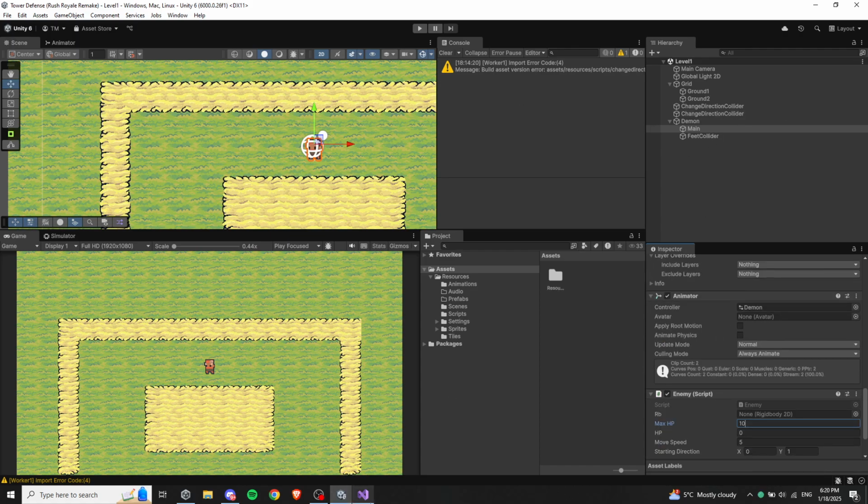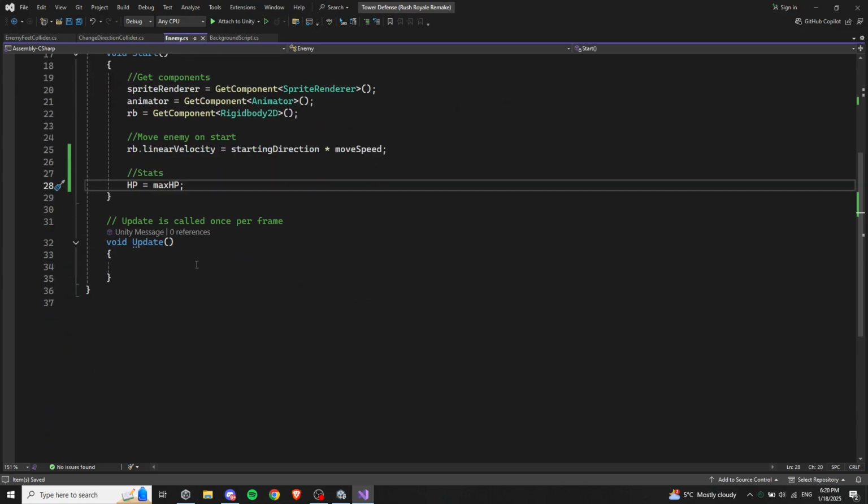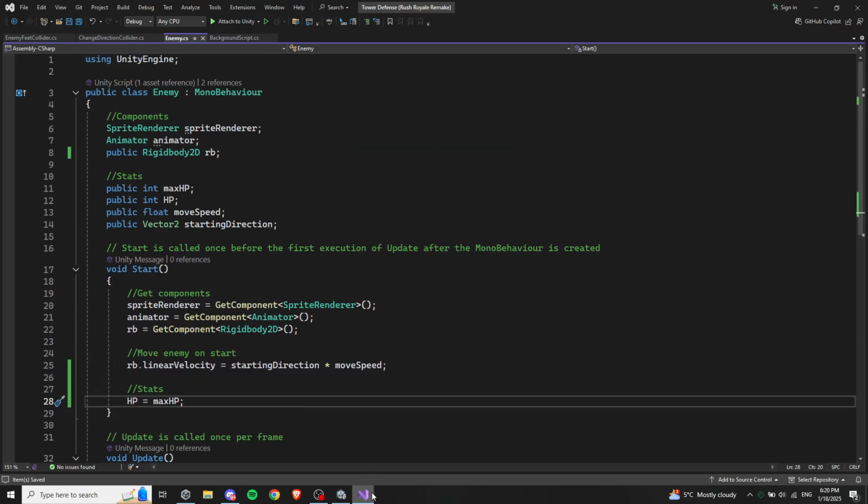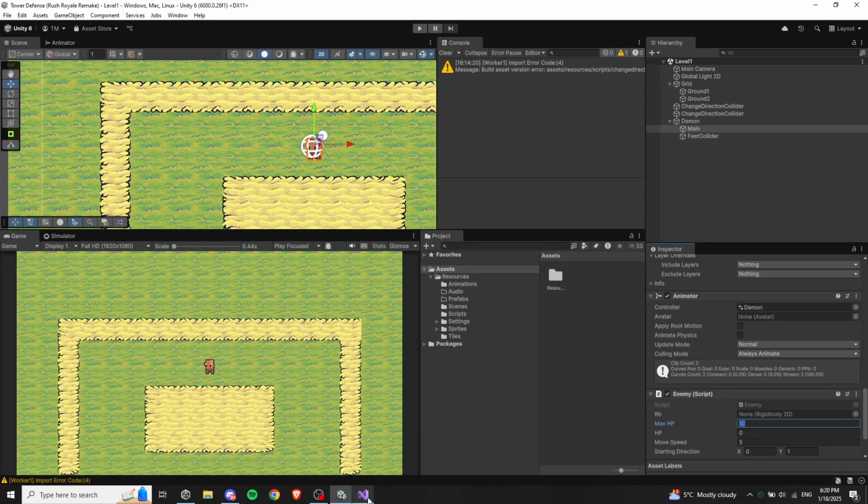But we have a problem. We need to... the animations. Actually, never mind it. At the moment, we don't need anything, but at some point, we'll have the ability to stun enemies. In that case, we want to change the animation from run to idle, but we don't need this right now.